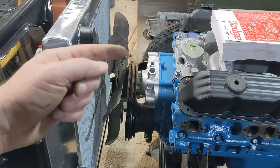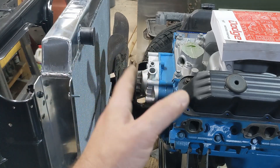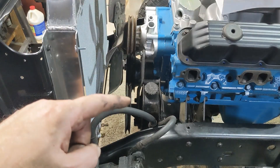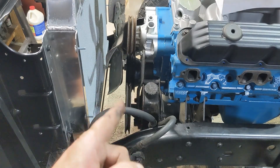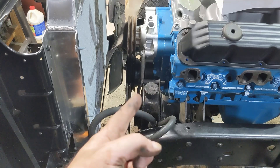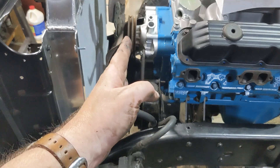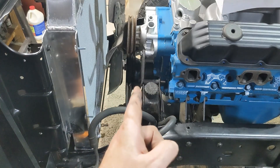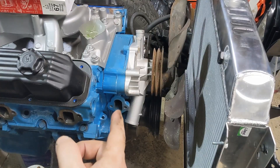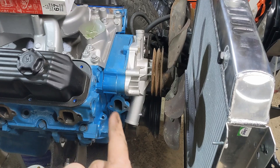Let's figure out the alternator — that's going to be the challenge. We need brackets to hold it in place and probably spacers to make sure the alternator pulley aligns with the correct groove. The power steering pump lines up perfectly with the outer grooves, so I need to line up the rear groove for the alternator on the other side. Since this is a Magnum motor and I've got an electric fuel pump, I'm blocking off the mechanical fuel pump plate, so I actually have a ton of space right here for this alternator.